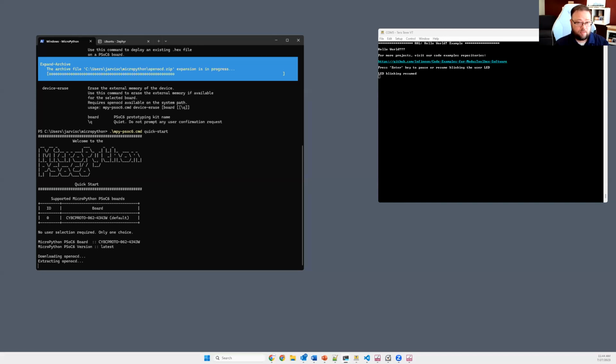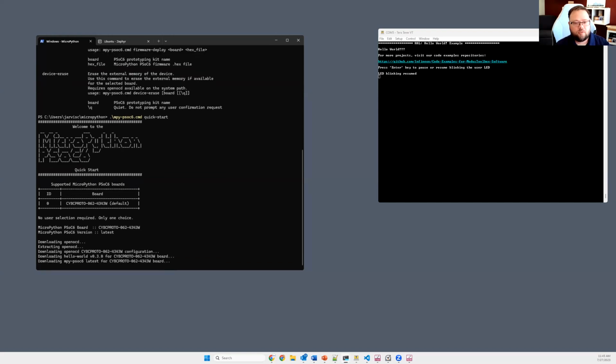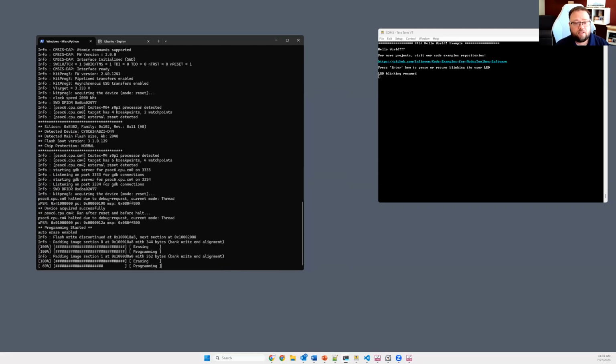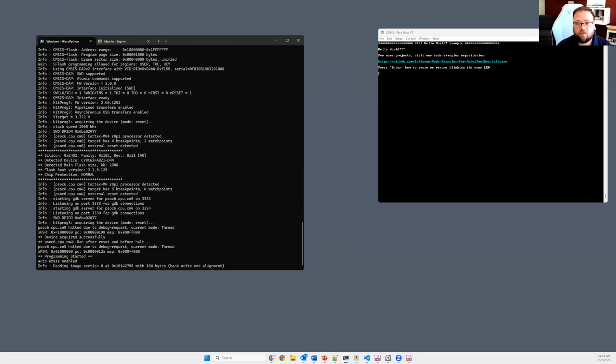MicroPython is flashed to the board, then we can look at it in a terminal. It'll look just like a device itself. We'll see the actual MicroPython command prompt, and we can enter commands there. I think with running the webinar, the download is a little bit slower than it's been in the past. But all right, it's downloaded all the tools that it needs, the actual hex file. It's letting me know to make sure the board's connected. This is the same board that we had used previously with VS Code. So we'll just hit enter, and it will flash the MicroPython application to the board itself.